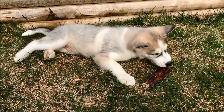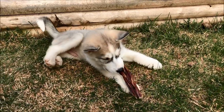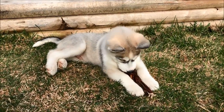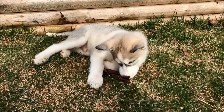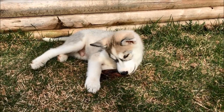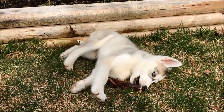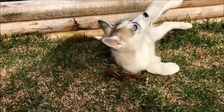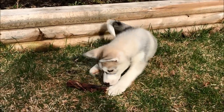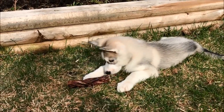Hello everybody. So most of you or some of you may have seen my video where we surprised the kids and brought home a puppy. So a few people actually were saying, well, we never got to see the puppy. So here is our little guy. He is 8 weeks old. He is a purebred Siberian husky and his name is Juno.